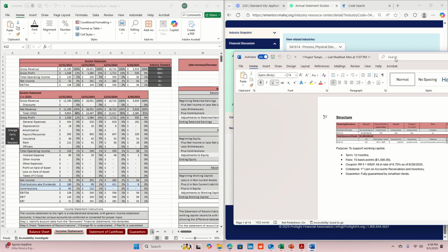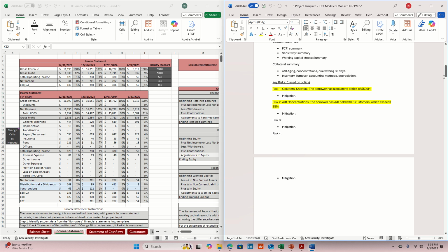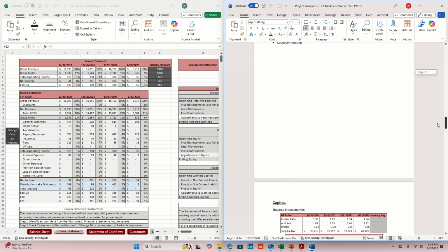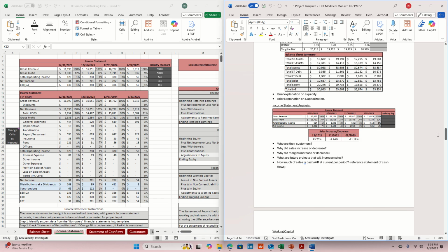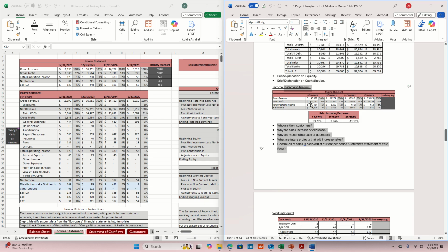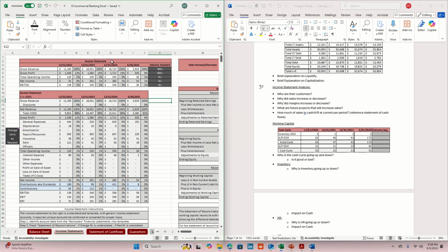So now I'm going to open up the project template. And again, when we get to cash flow available for debt service, we're also going to go over the income statement again. So we're going to fill out this information once we get to cash flow available for debt service. So we can delete this out because we're not going to be using that.